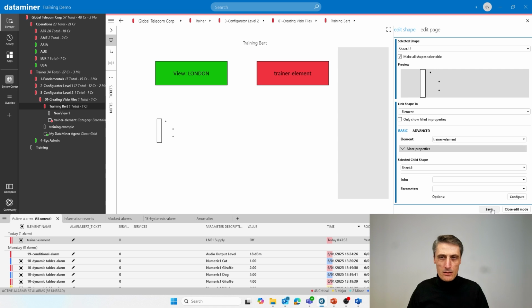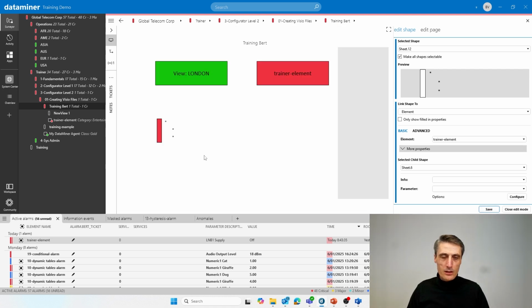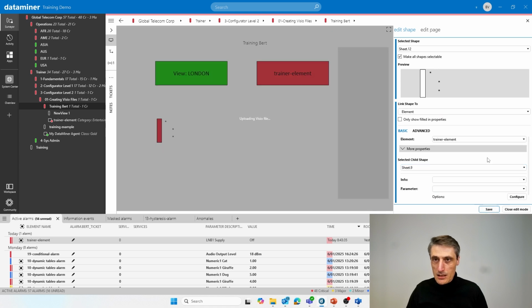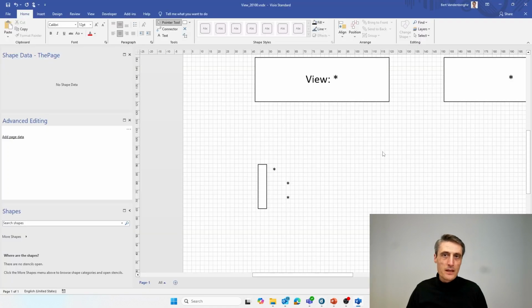So let's already just click on save to see what happens. So it will add the color coding there, but it doesn't add any fields or any sub items there, because I didn't specify what needs to be displayed where. Well, you can typically just also click on here, but sometimes it's a little bit more difficult, and I need to just select here, or if I need to hit save first, and then no, it doesn't work.